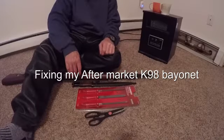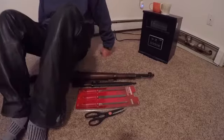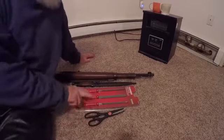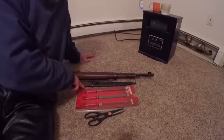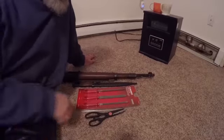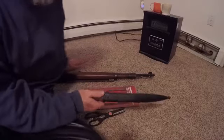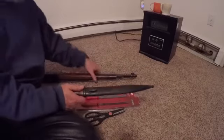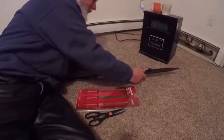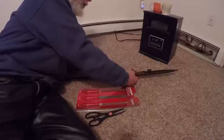Buddy. You're probably not seeing my head because of the angle of the camera, but you're seeing the scissors, the tools, the bayonet, and the front end of the Mauser. Well, when I got the bayonet, I told you that the bayonet didn't fit on the Mauser right because of the angle that the hole was drilled.